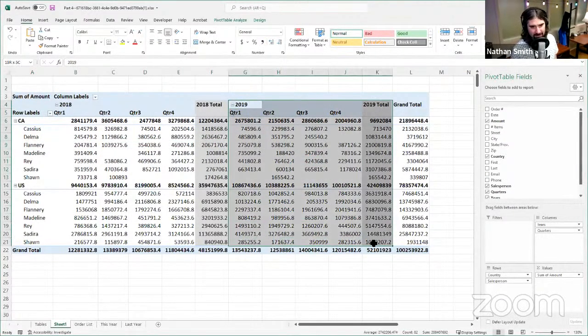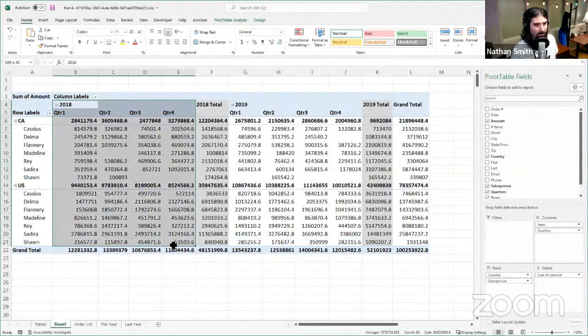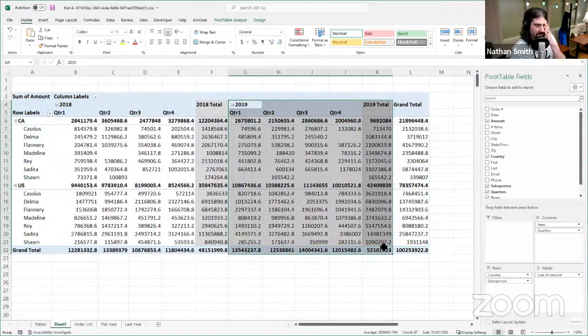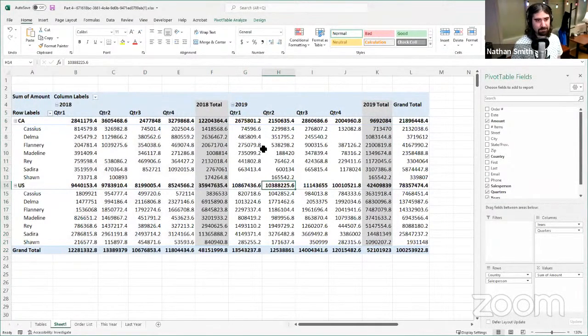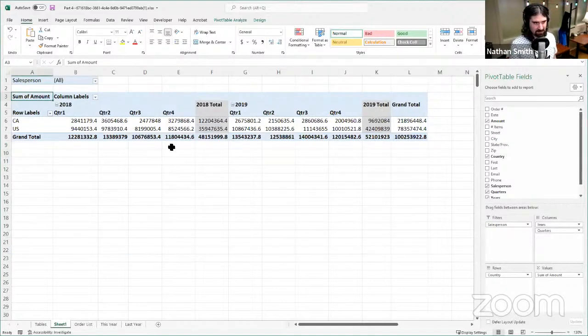But all of those numbers were 2018. And then we have 2019 numbers for Canada up here, 2019 numbers for the US. So it all depends very greatly on what information you're trying to extract and how you want it to be read. One nice way to do it, I could put the salesperson up here. Actually, I want to flip this back.